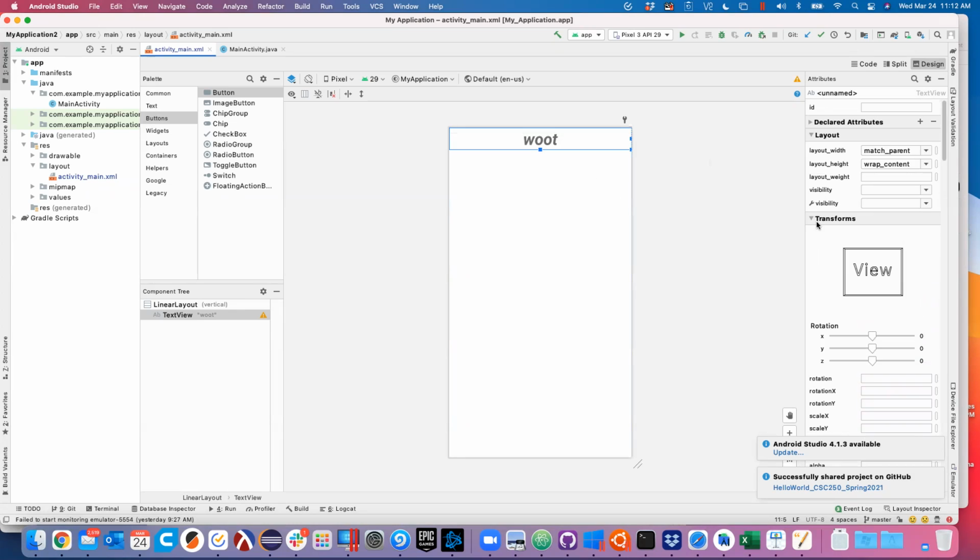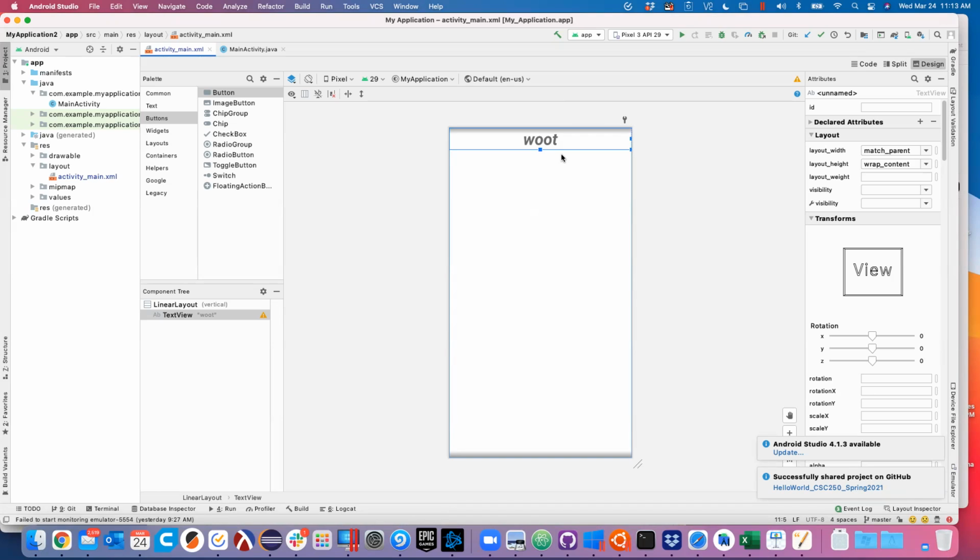Remember, the goal of MVC is to say, let's keep your user interface and your controller, the logic behind it, in two separate places. We haven't really talked about the data portion of it yet, so let's just leave that out of the conversation for this moment. But right now we have a back end, which is our controller, the Java code that's going to drive this interface. And then we have our front end, the user interface that we're looking at here. So I put a text view in here and I just hard coded it to say woot right now.